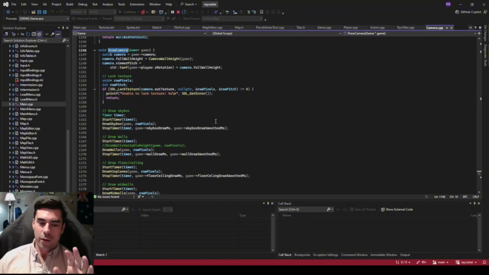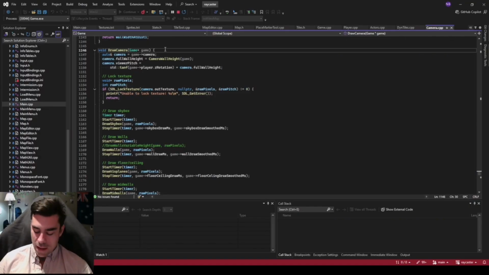Now, firstly, before I go into it, I'll just get some terminology out there to mull over while we're going over this. So this game is software rendered, right? We're rendering all of the game camera.